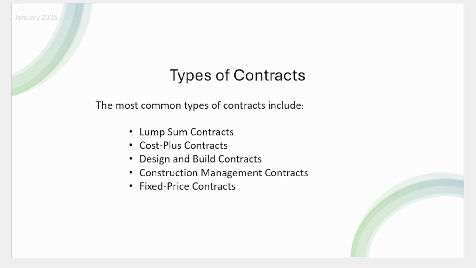Lastly, fixed price contracts. In this contract, the contractor agrees to complete the project at a fixed price, with little or no flexibility for changes in scope or price. It is often used when the project is straightforward and predictable. The contractor assumes the risk of cost overruns but has the opportunity for higher profits if the project is completed under budget. Contractors and clients in New Zealand must carefully consider the most appropriate contract type to suit their specific needs and project parameters.